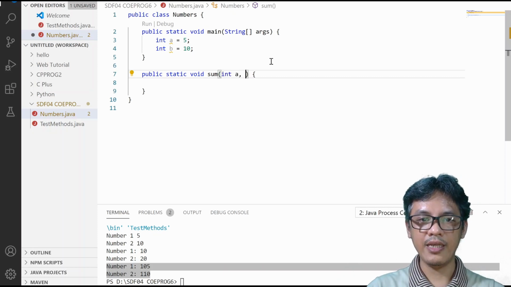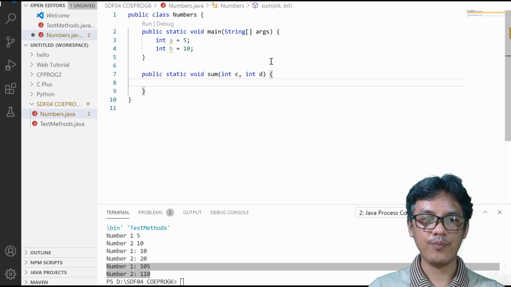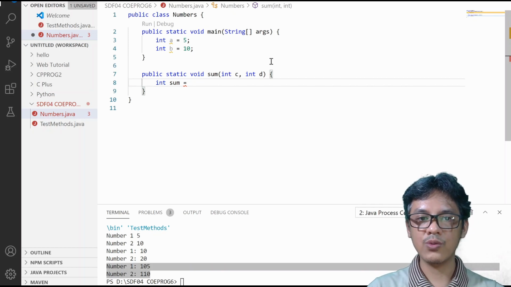Int A and int B. Okay, para hindi nakakalito, gawin na natin C and D. Then, int sum. Gawa tayo ng variable na sum kasi yun yung kinakailangan natin. Is equal to C plus D.